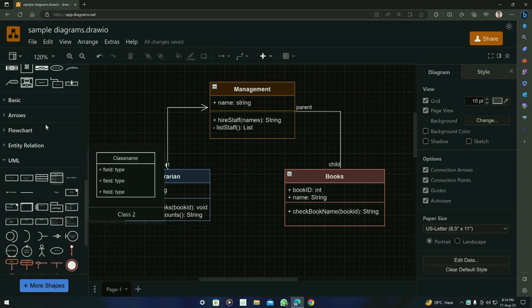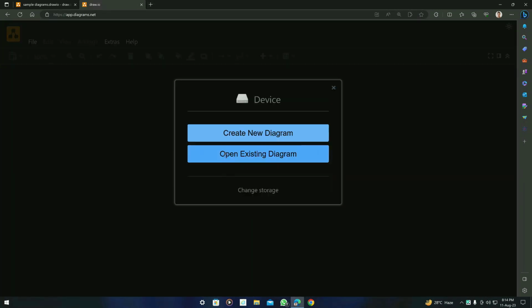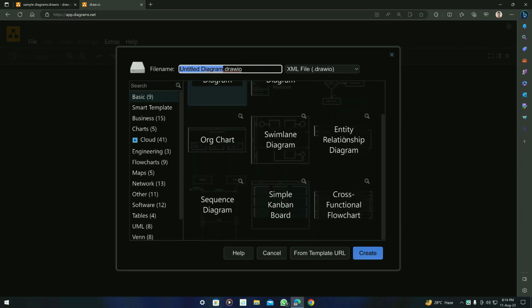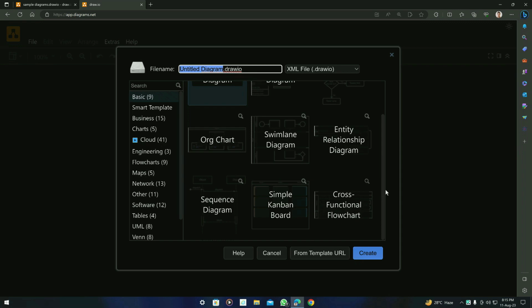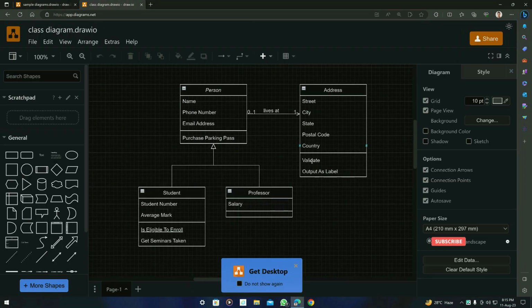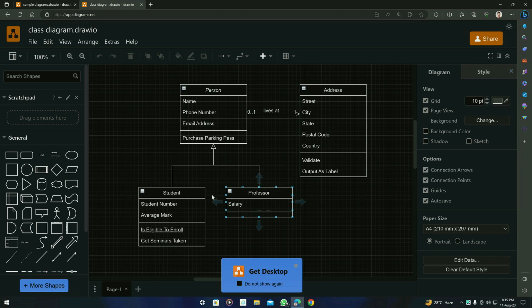And you can see other examples. If you open draw.io again in another tab and click on create new diagram, you can see that there are templates for class diagrams and flowcharts and ERD, swim lane, etc. If you are not looking for UML, then there are many other diagrams for wireframes, WAN, software, network diagrams, and maps, etc. If I just open this one and create it, you can just type here class diagram and save it on your device. You can see right here. So this is just an example or template to give you an idea so that you can easily create class diagrams.